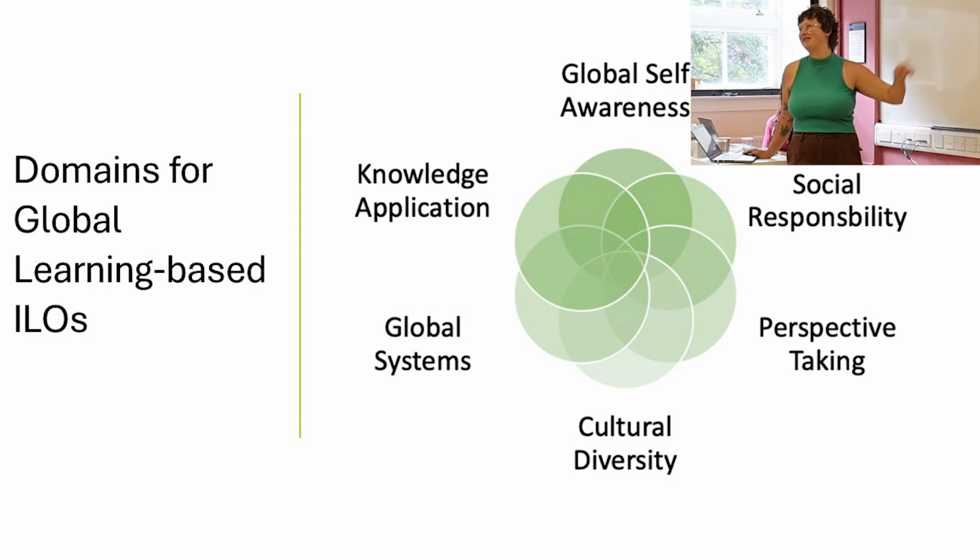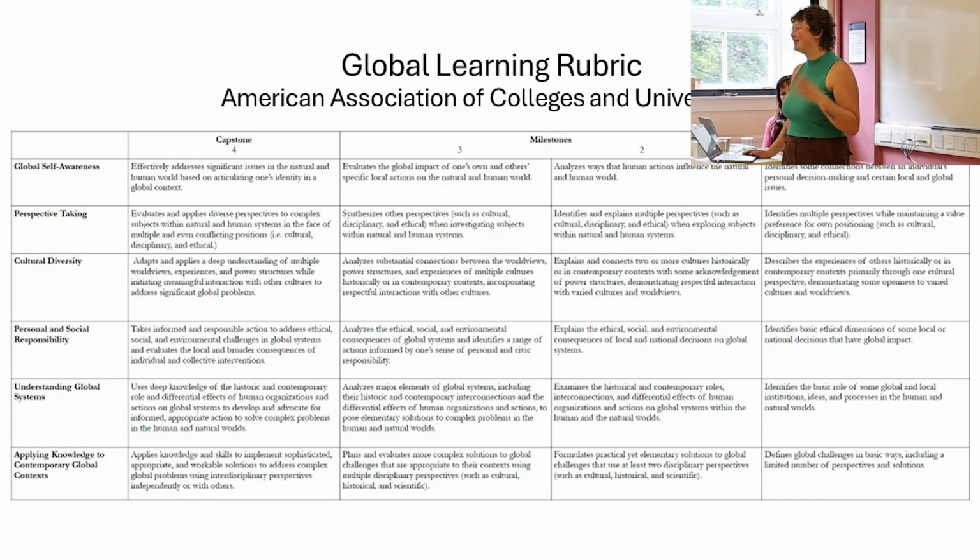This shouldn't be new. I talked about some of these earlier when we were focusing on what the foundations of COIL might offer. So all of these tend to apply to a lot of COIL experiences, but figuring out the right ones for your course and the way that you're going to have students engage can be done by thinking about those learning outcomes. Don't know why that did that, but that was fun. So one way to do this is they offer this rubric, and this rubric is available as a PDF in that QR code to the Wakelet I sent you. So again, you'll have access to this later.